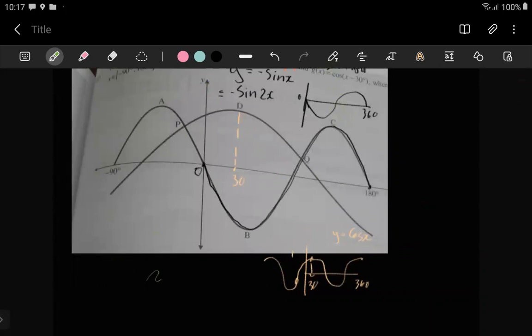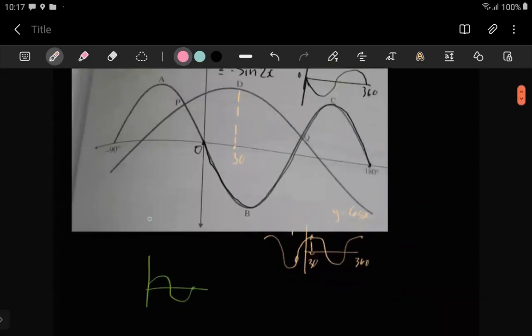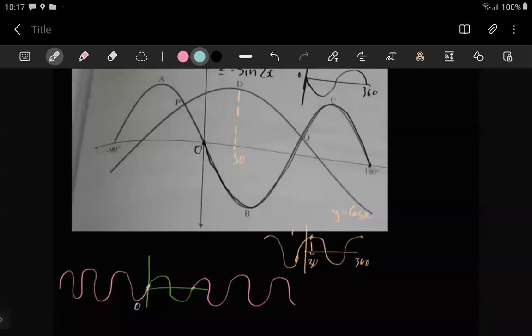Because with a sine graph, in as much as from 0 to 360 it looks like that, we still know that on the left side it will just do this going on and on. On the right side, it will still just carry on doing all that. So as long as you have an idea of what this portion of the image looks like, you can then make judgments of what has happened to an original image.